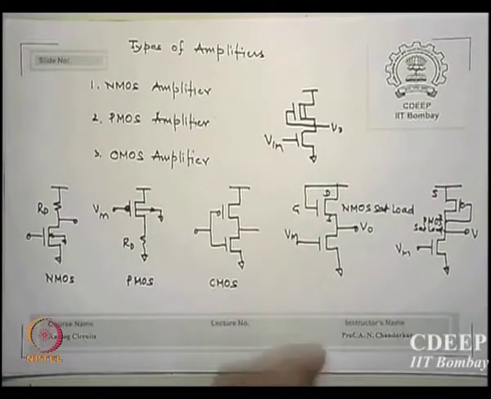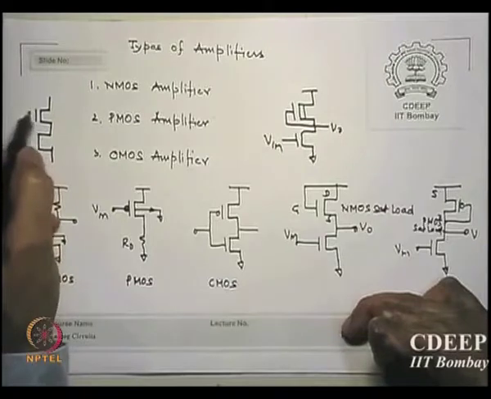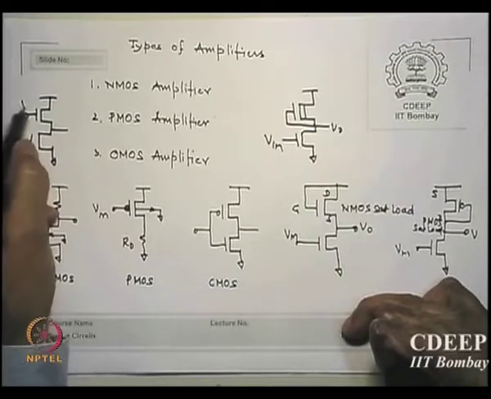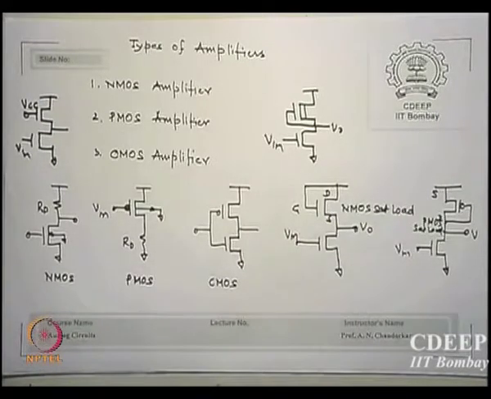Of course, you can always say another one which is maybe more generic: let us say only N channel loads, and this I call VGG. If VGG is equal to VDD, then what is the status of this transistor? VGG is equal to VDD, that means I am connecting to the power supply, it is in saturation, that is what we did. If VGG is greater than VDD by more than a VT, then what will be the status of this? It is in linear mode. So what is the resistance in linear mode? Extremely low, it is linear and R is very low.